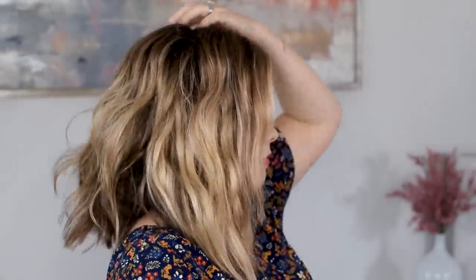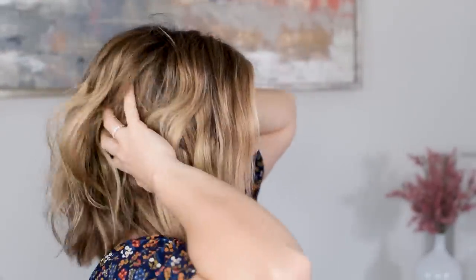Once you're done with all your waves, you can grab a texturizing spray — I love this one by Amika — and just spray through the middle and the ends. Use your fingers to sort of piece it out. The goal is that it not look perfect, so don't overthink it. Don't try to fix it so all of the waves are perfect; they're not supposed to be — it's supposed to look like undone, natural bends in the hair. Finish with a bit of hairspray, but not too much, and use a flexible hold hairspray so the hair will still move and bend. The whole concept here is a very casual, undone wave.